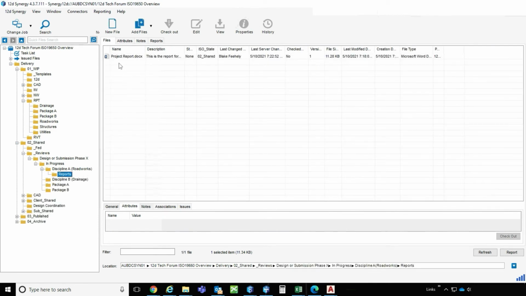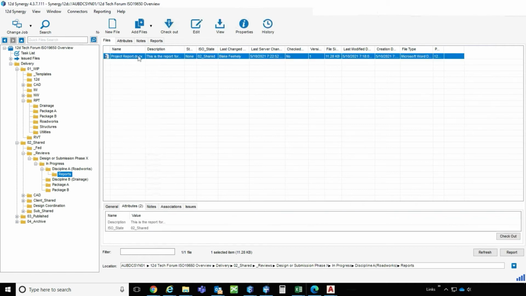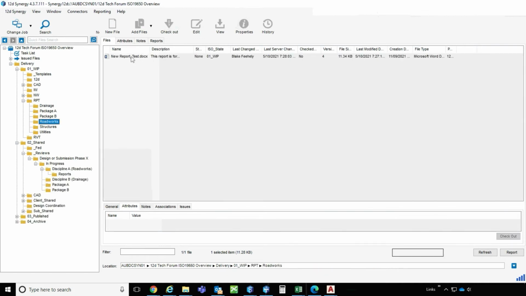And this document in the shared container has a state about it which indicates that it is for sharing, i.e. to welcome, review, and comment. And so comments about this document can be contained to the document in a shared state. The resulting review and the necessary changes for this particular document would then be fed back into our work in progress document.